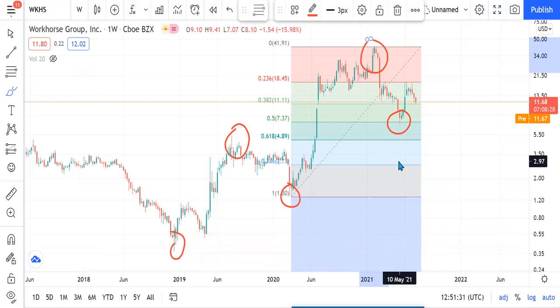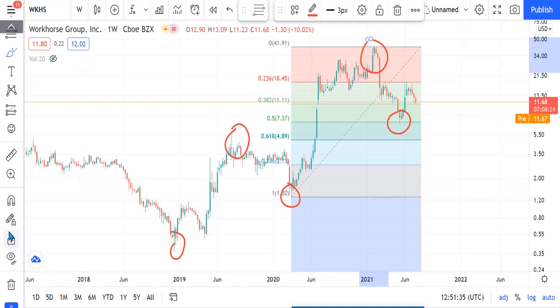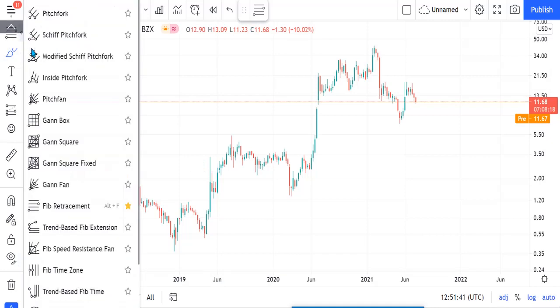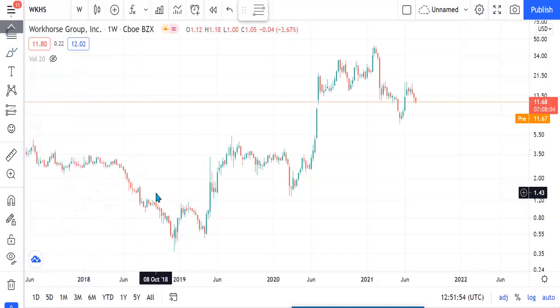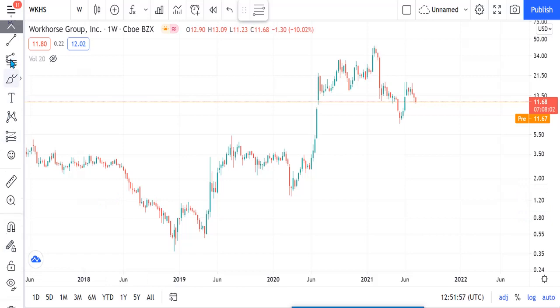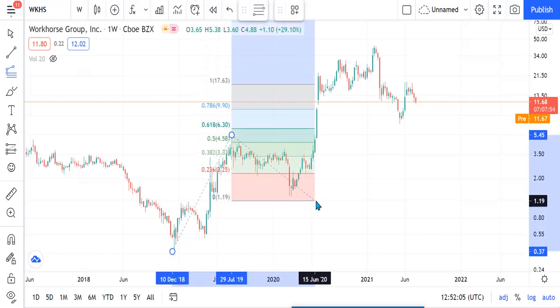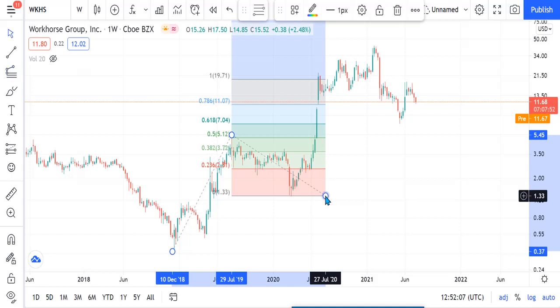So lastly, what I want to do is a bit of time domain analysis. So let's look from the time domain perspective. What does it tell us? Okay, so I'm going to use a tool called Fibonacci Trendbase. Right now I'm going to use this Fibonacci Trendbase retracement. Take the low, go to the high, go to the next low. Okay, so now it gives us projection. Where is the next up move going to be?